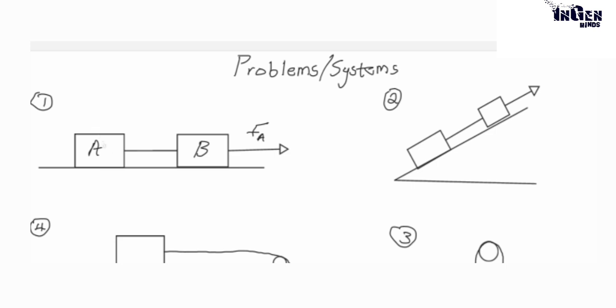So for this object, you'll first note that the normal and the gravitational force will be equal in this case. I'll just write negative mg, but in brackets, this is the normal force, okay? And then we know that there's going to be some sort of friction as we are pulling the object. Friction is the force that opposes the motion. So when you're pulling the object to the right-hand side, the friction is going to go towards the left, because it's opposing the motion.